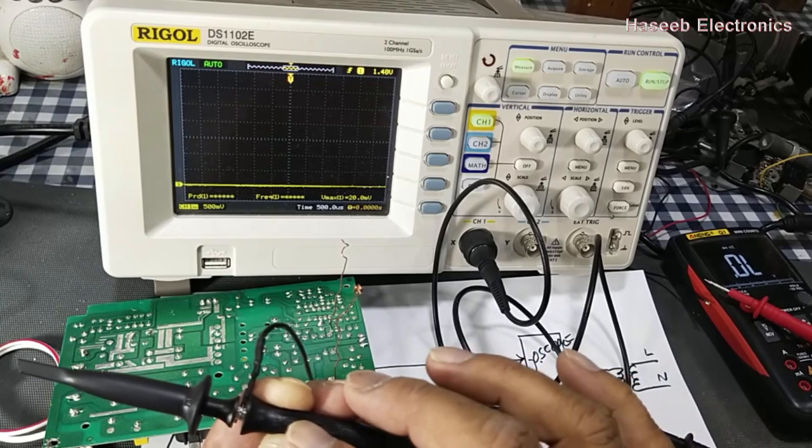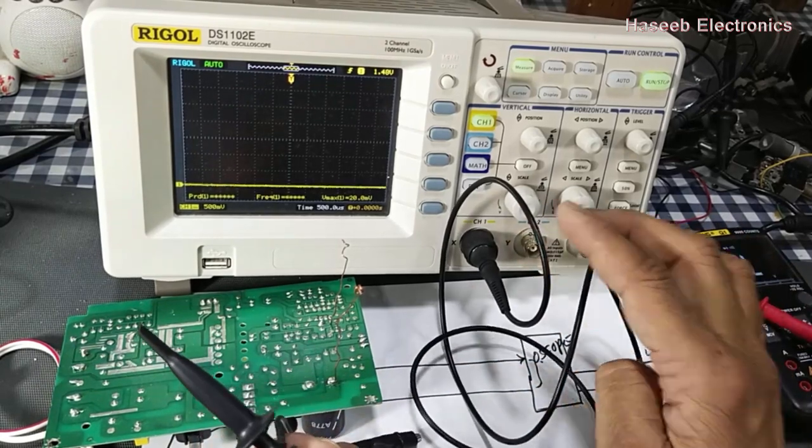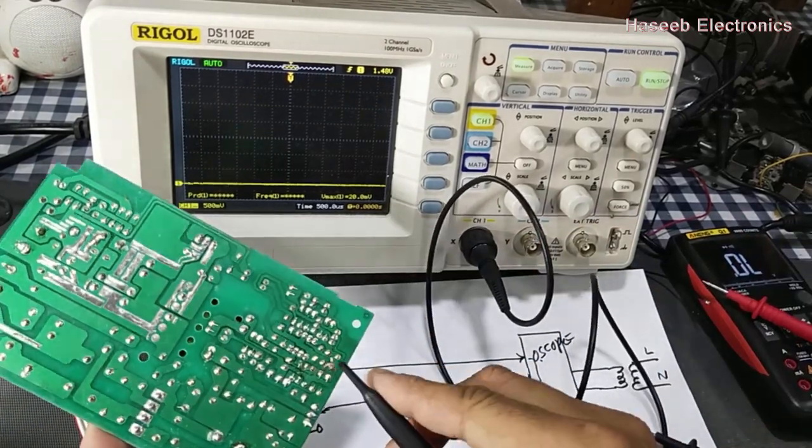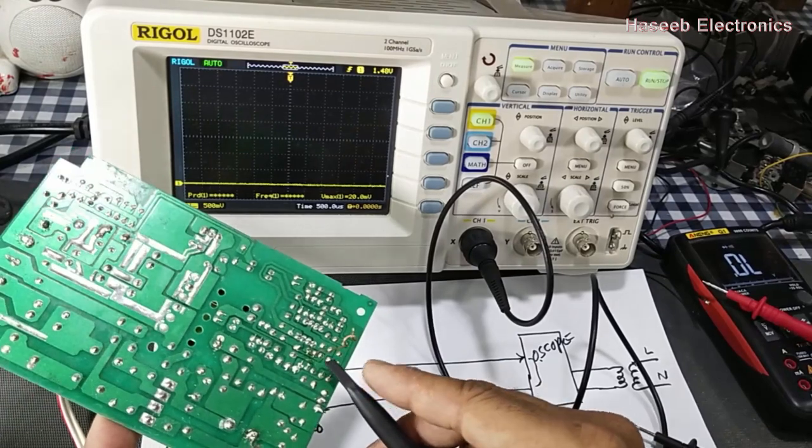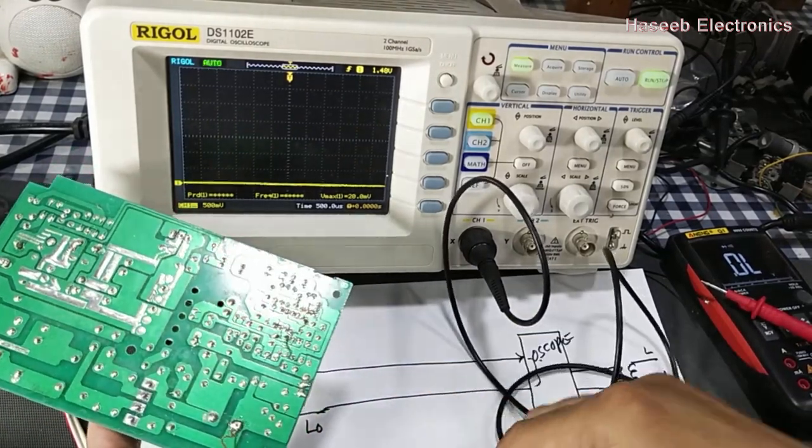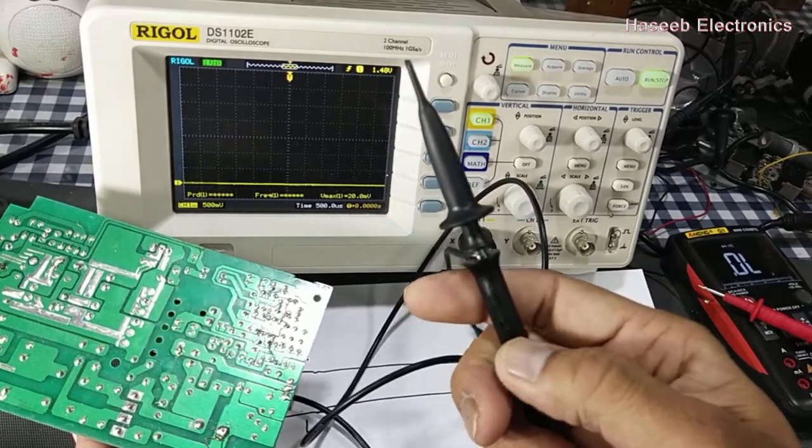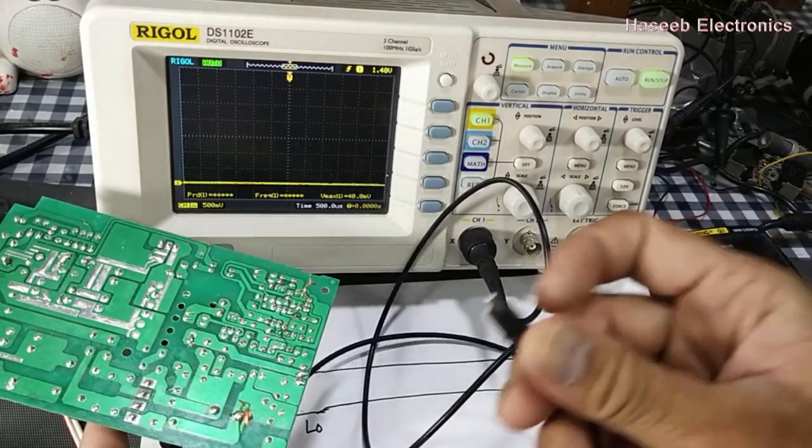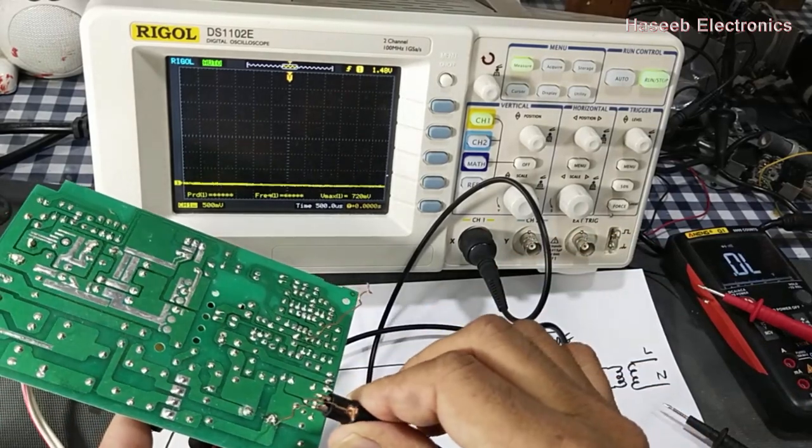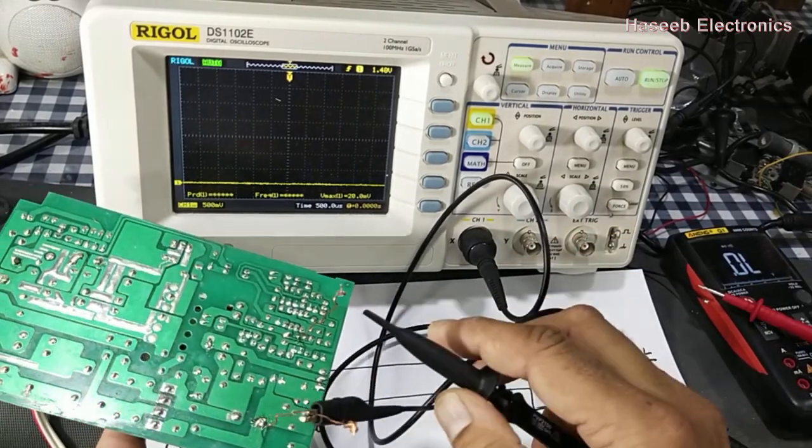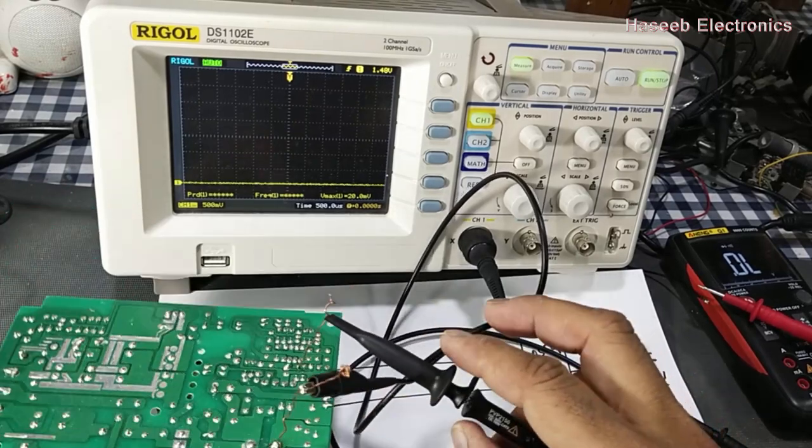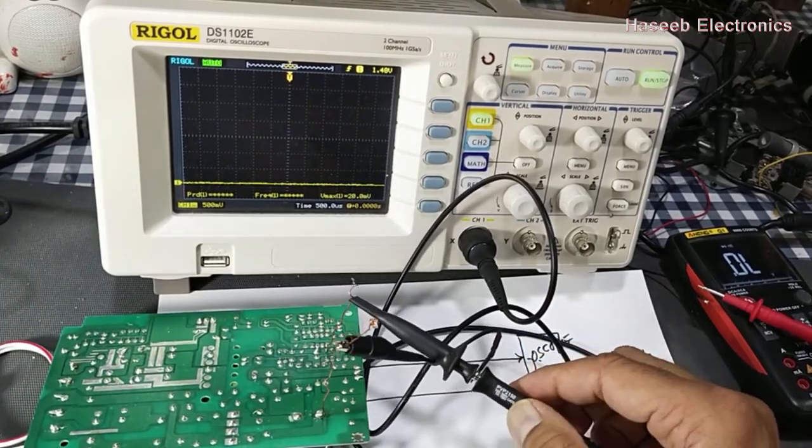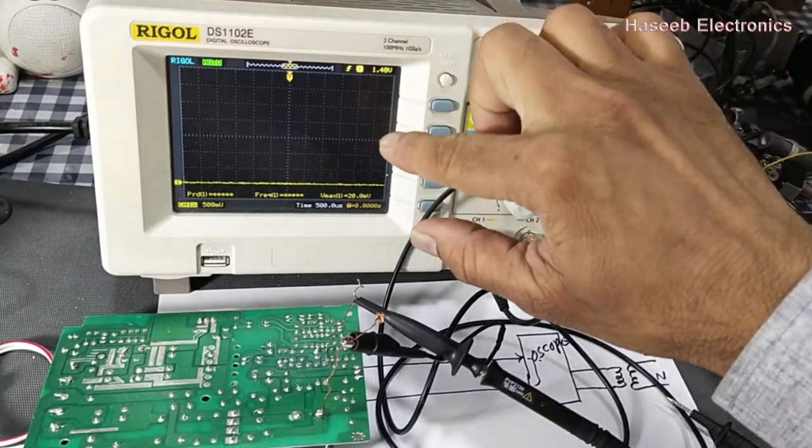In this situation, the signal will be attenuated 10 times. Although the output of this IC is around 10-12 volt, for more safety we should set the attenuation button at 10x so the signal will be downgraded 10 times, and we can adjust the switch to display the signal properly.